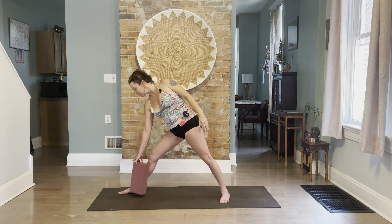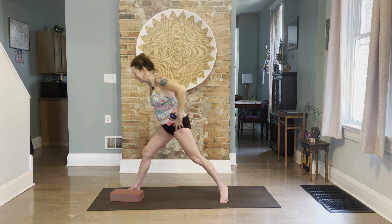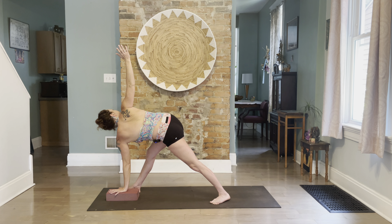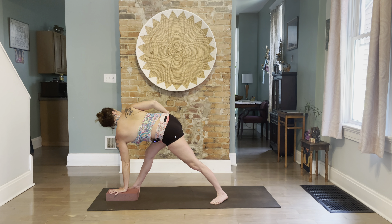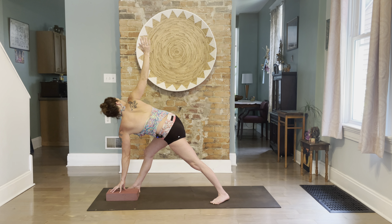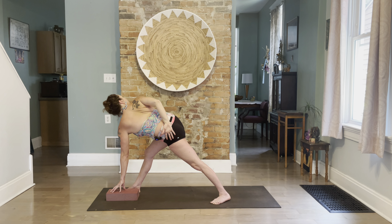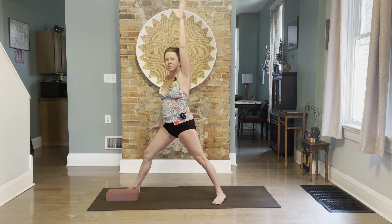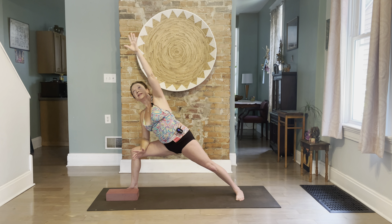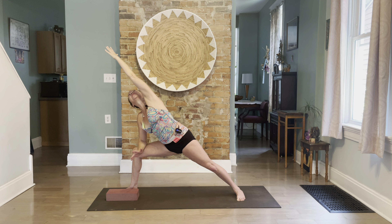Position the block lower, square the hips, left arm up. Inhale, exhale, lengthen and reach down for the block into a twist — the right hip rolls back as we twist. Be careful not to put pressure on the wrist; your fingertips gently brush the block. You can fold your arm behind your back, then inhale and come back up. Go a little wider back into Warrior B, set your forearm down, reach across for a side stretch lunge, and look to your fingertips.